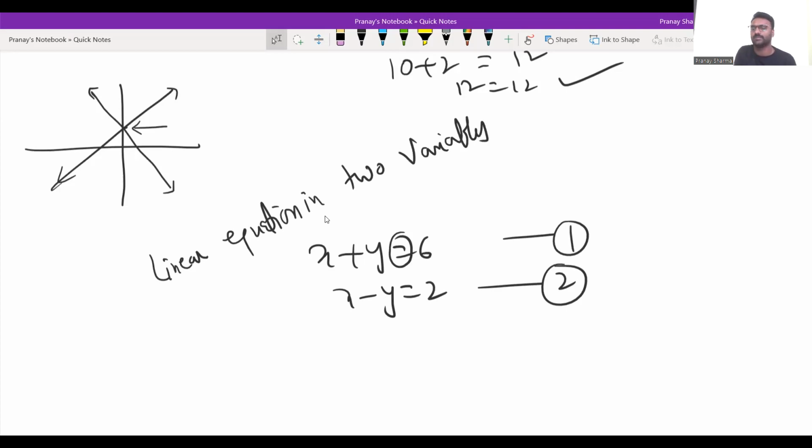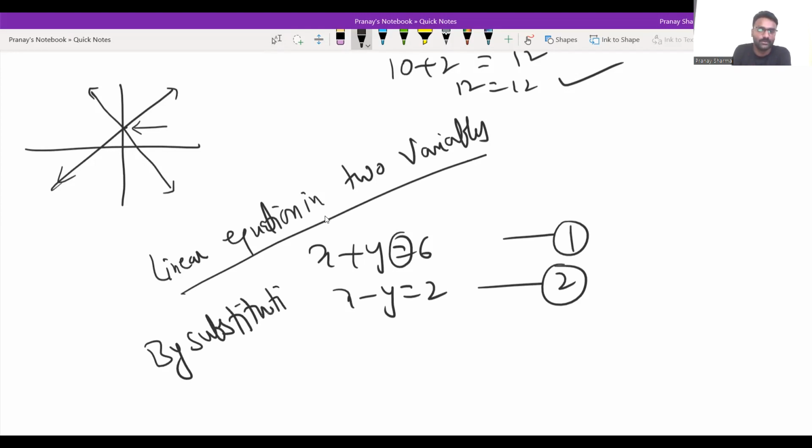Because we have an equals to sign in between, and whenever we have algebraic terms interconnected with each other with plus or minus, and they are equated with the help of an equals to sign to another term or constant or sometimes an algebraic expression, then that will be classified as a linear equation. If we have two variables, it will be in two variables; with 3, it will be 3 variables; and with 1 variable, that is the case we have recently discussed. So we need to solve it first by substitution.